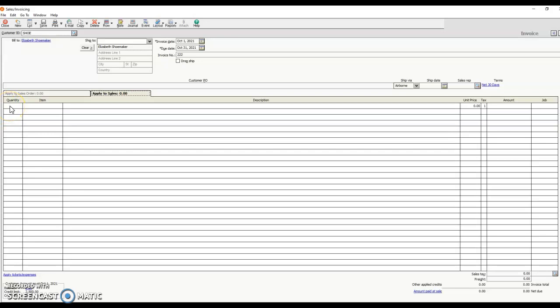Now there's a quantity column, how many, and then an item column. If we were on a perpetual inventory system and every item is set up separately, there would be a drop down area we could click on and pick which item and how many of which item this customer is taking. Now we're in a periodic system, and in the case of projects 2 and 3, we're not keeping track of the various inventory items, and so under description we're just going to say merchandise.